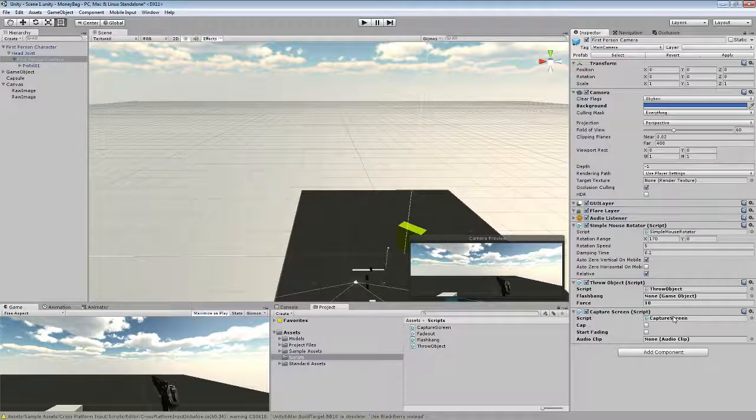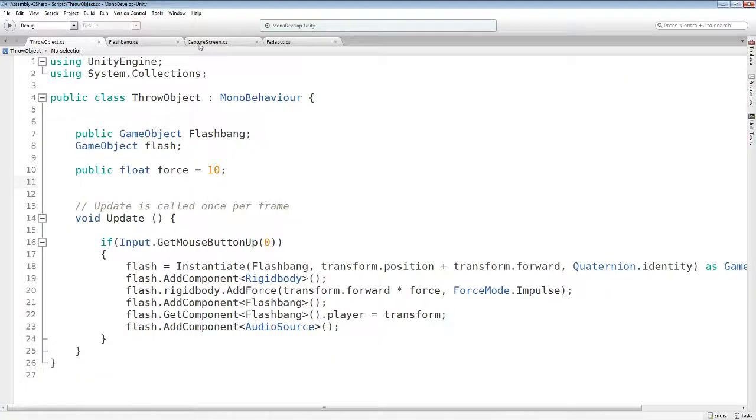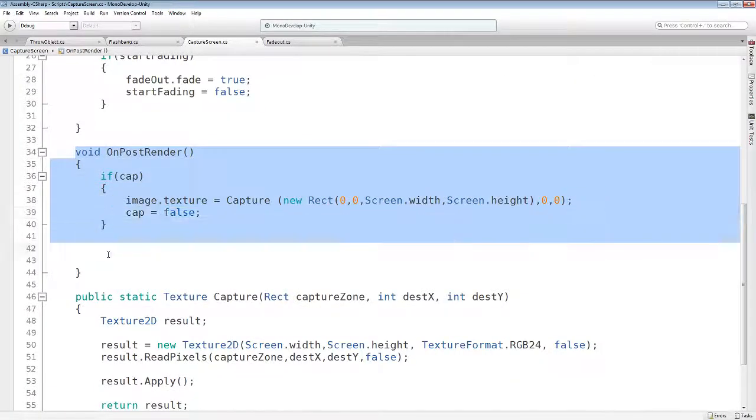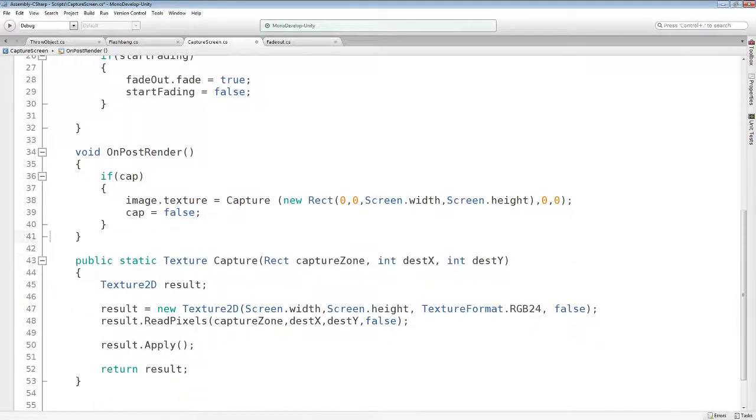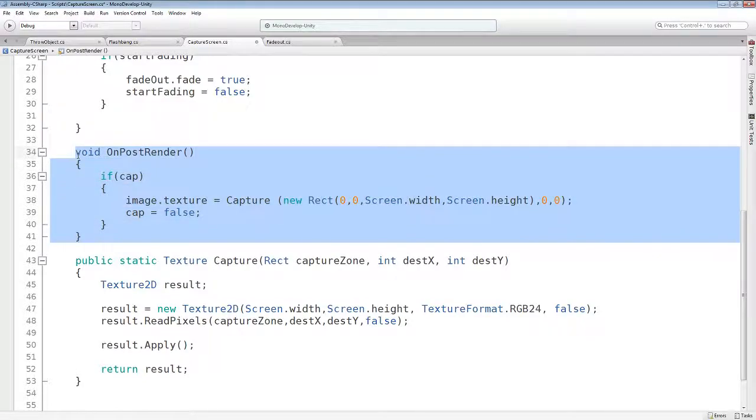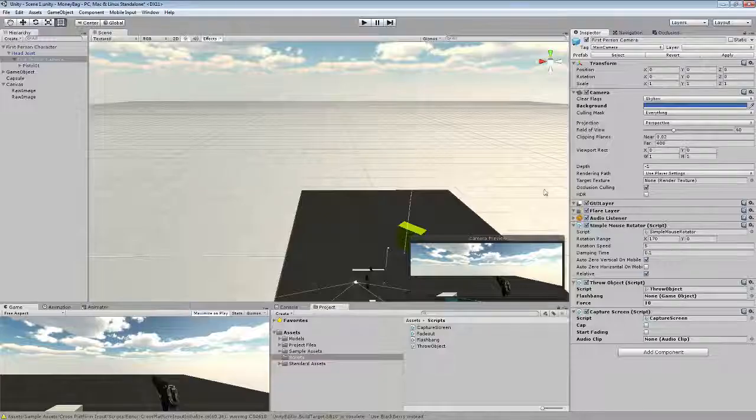The capture screen must always be on a camera, okay? For this is a MonoBehaviour function, and it needs a camera, otherwise we won't be capturing anything.